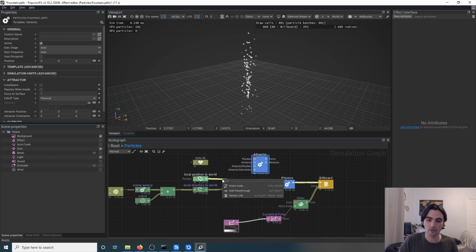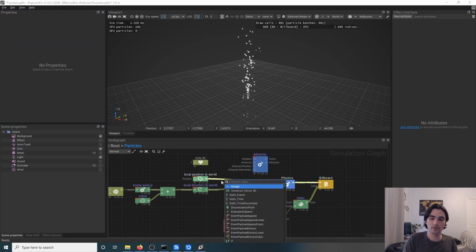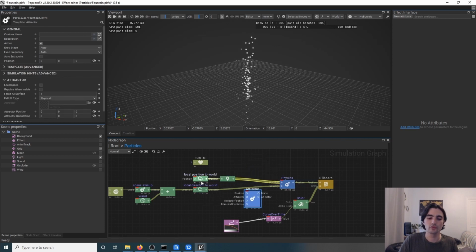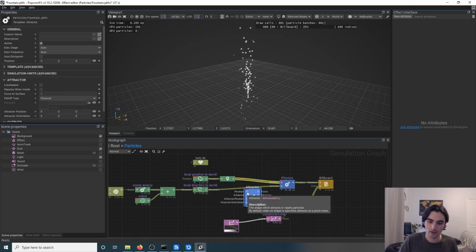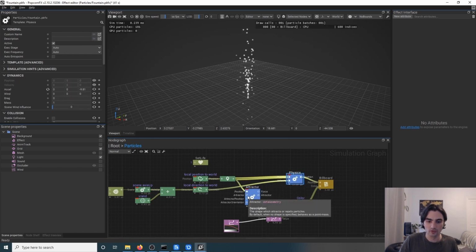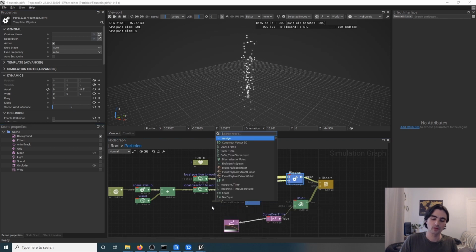So basically I want my particle position here, using this node to force evaluating the position at evolve, because I don't want the initial position of the particle. So the attractor takes this position as input, and also an attractor position here, which I want to expose as an attribute.